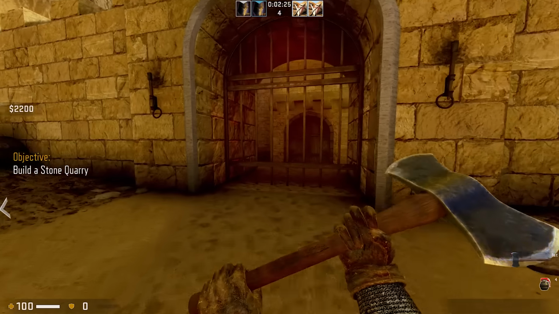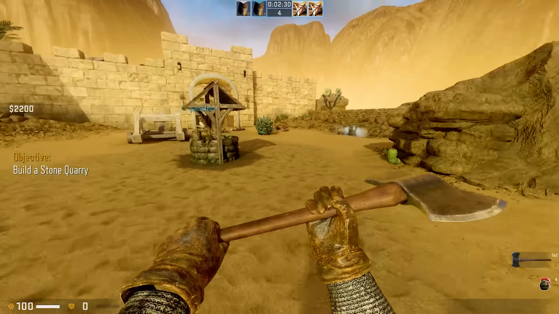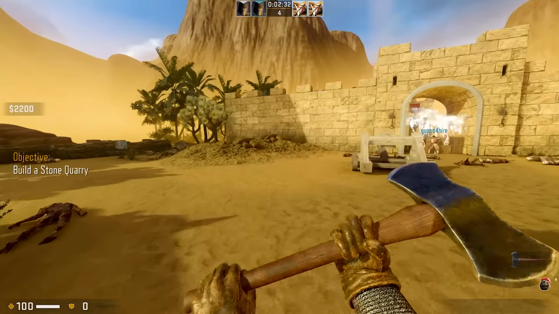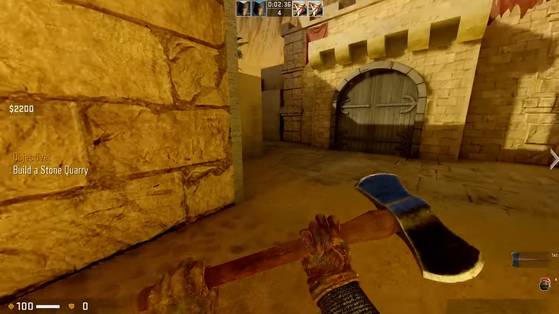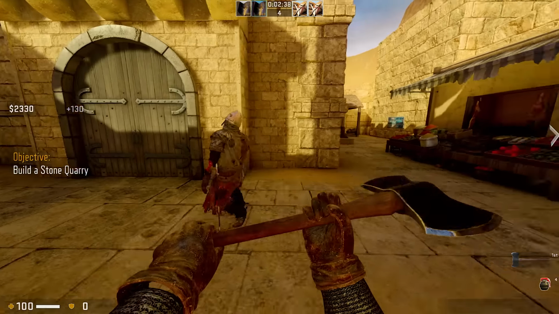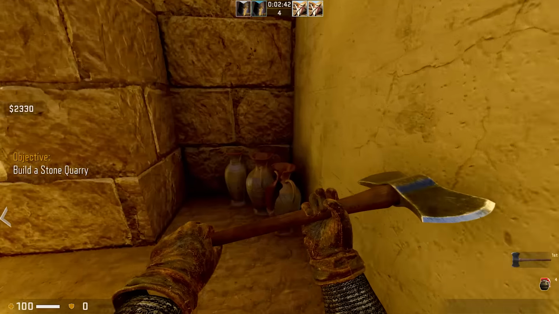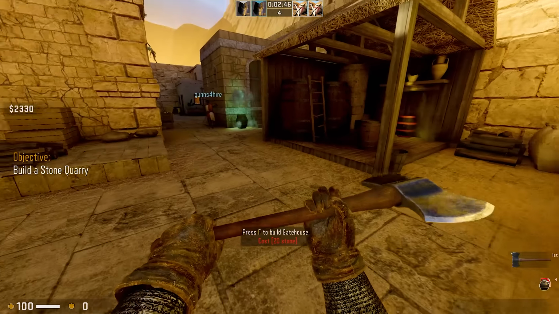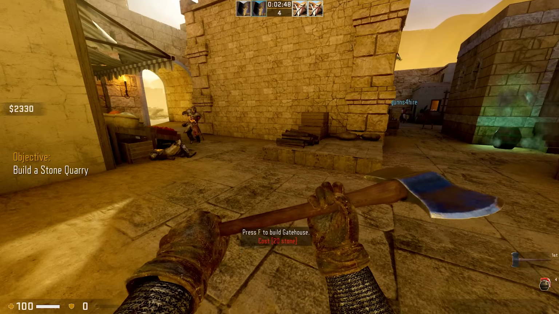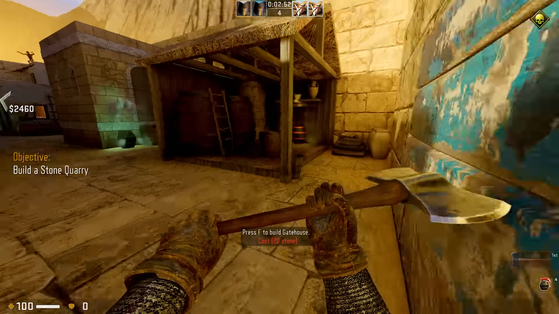This door is not buyable here. No, this door is buyable. Okay, roger that. It's supposed to have Vanguard weapons in this. Vanguard axes. That sounds like a shrieker. F to build gatehouse, for 20 stone.